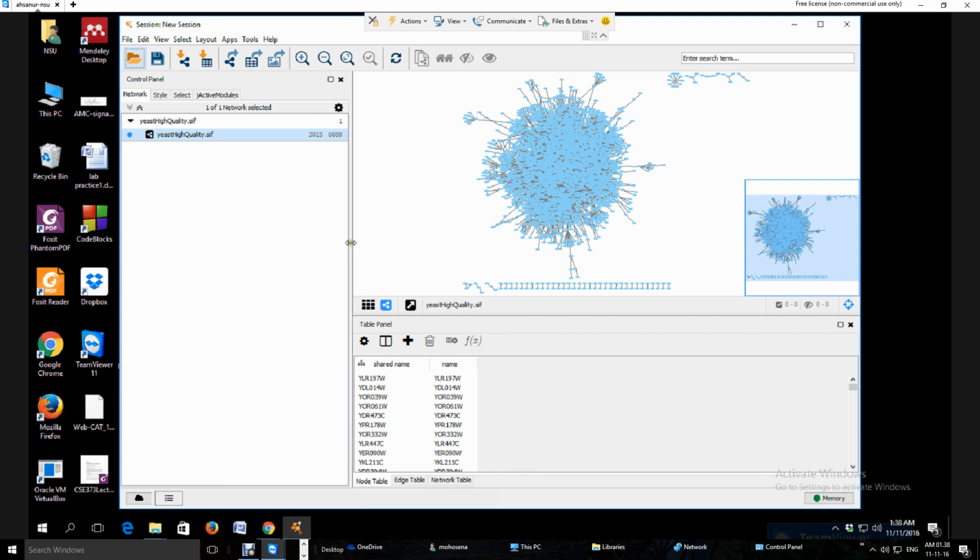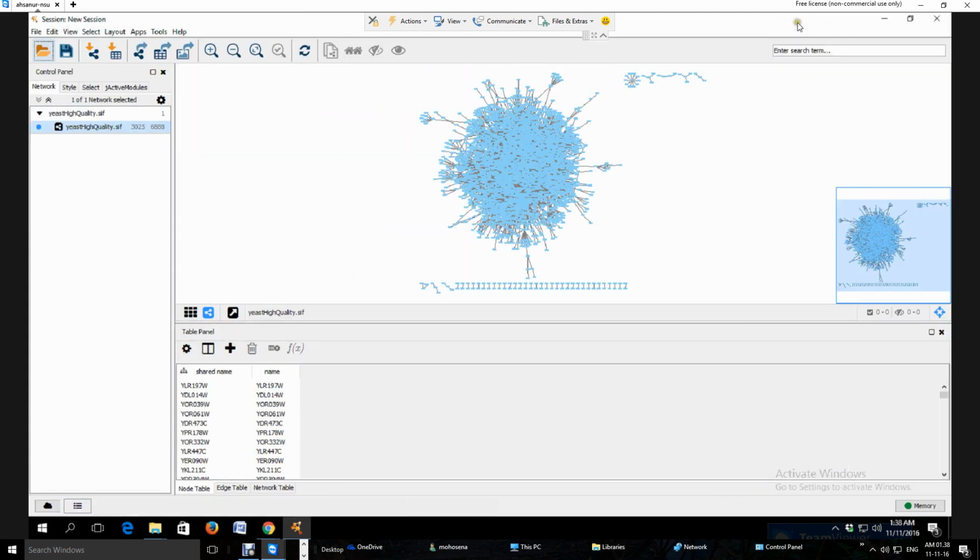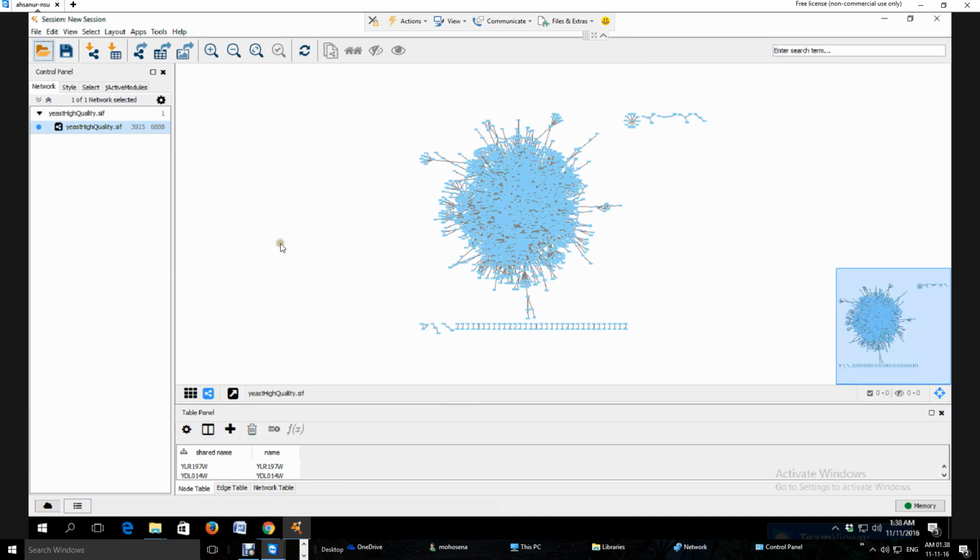Okay, so I came back to Cytoscape. I had to close Cytoscape because the layout thing was working for more than 1 hour and it did not finish. I couldn't even cancel, so I closed it and reopened it by loading this high quality.sif network file.